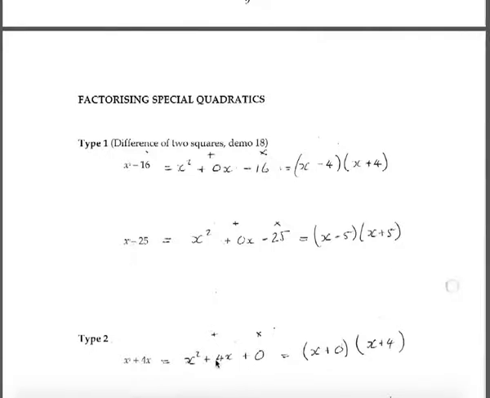So now I know I need two numbers that add to give 4 and which times to give 0. Well, if two numbers times to give 0, one of them must be 0. That's the only way that that can happen. So I already know what that one must be, and if I know that they add to give 4, I know what the other one must be. So pause the video, try the next example.